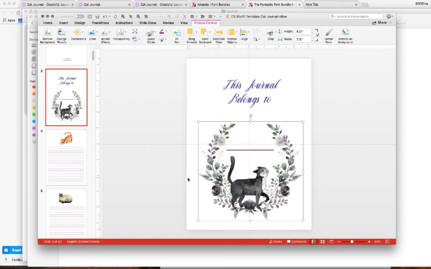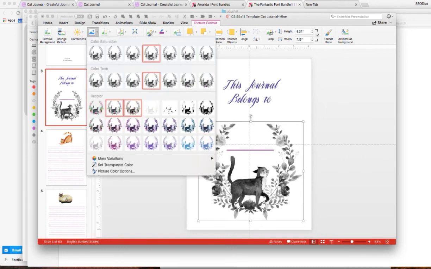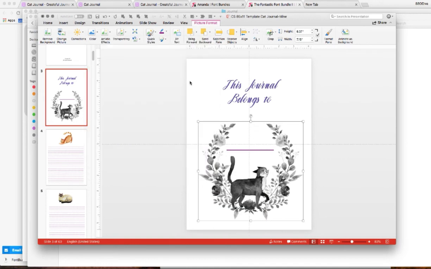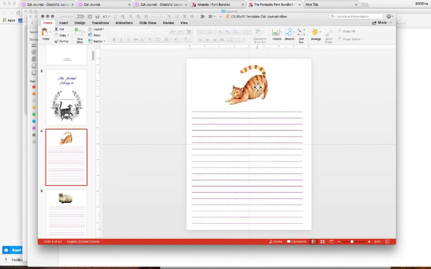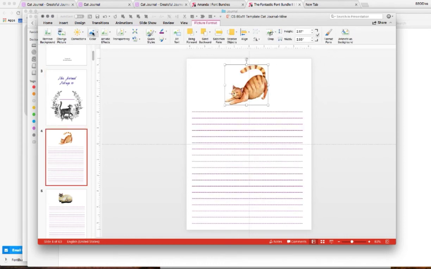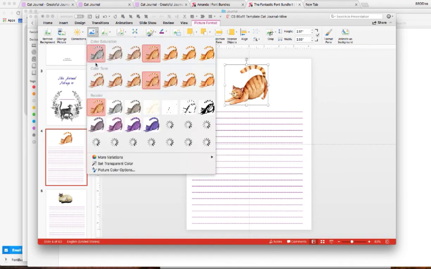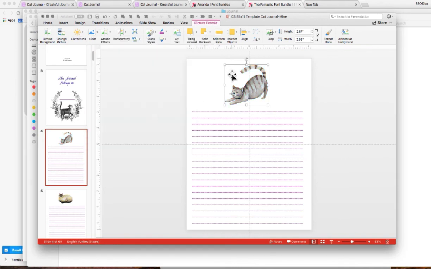There we go. And there's a couple you can play with. There's different versions of black and white. You can also change it to more of a grayscale, but we just want to use your basic black and white. And then I'll go through and I will click on the images and I will change them to black and white. There you go. And it's just that simple. I don't think there's a bulk function for changing them to black and white.